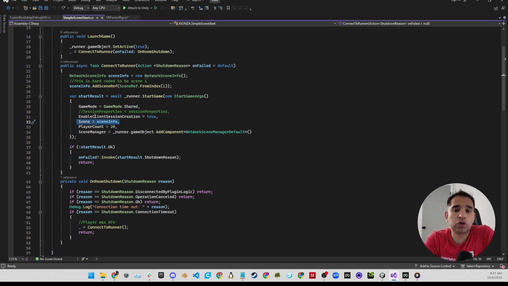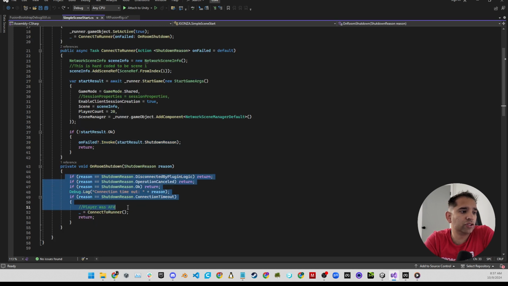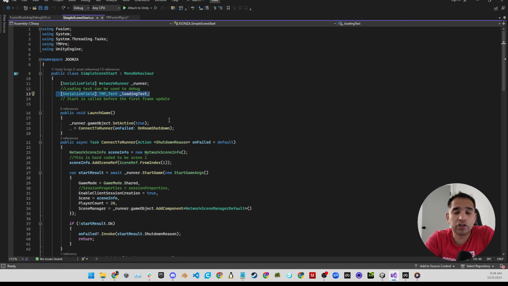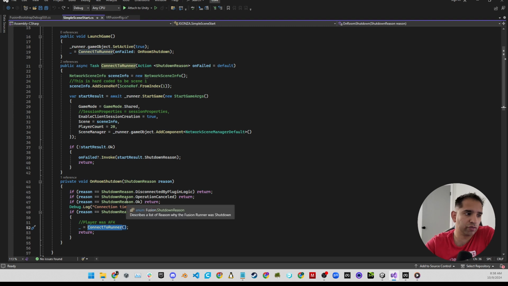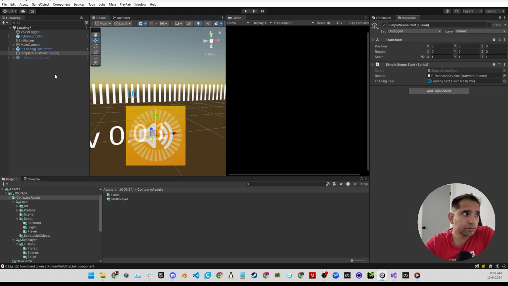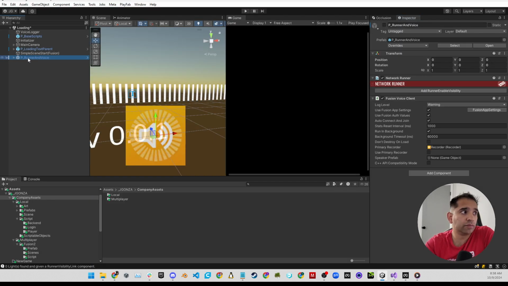The scene info is what loads the next scene. And so in here we have the component, and on fail, we have all these shutdown reasons. I like to have this. This is mine. I specifically don't need these, but sometimes you might want to check, and you have the loading text so you can debug it there. It's really good to do early on, so if something fails, you're like, okay, I'm still in the loading screen, something happened, either debug it, fix it, or maybe try again. Maybe you count how many times you tried and you stop it so it doesn't loop forever if there's a problem, right?